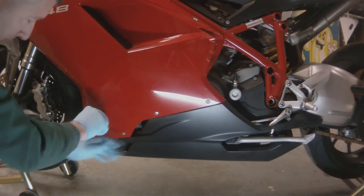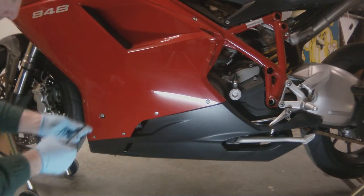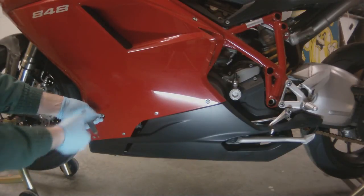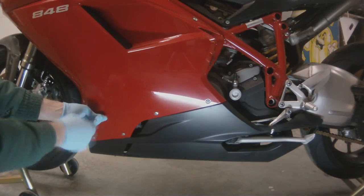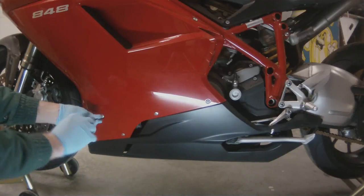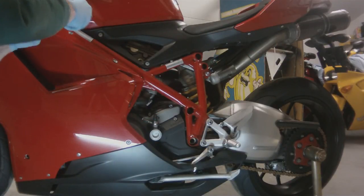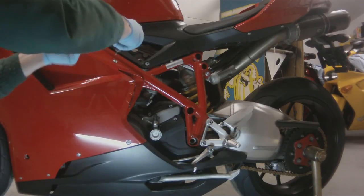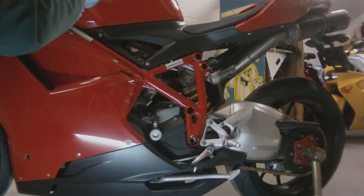Alright, now we're down to the screws that are actually holding the bodywork onto the frame. So this one mounts the bodywork to the engine. These last 3 are probably the most important ones because they're actually bolted to a solid piece of the bike. So the 2 that I'm taking out now should always be the last 2 out and the first 2 in.